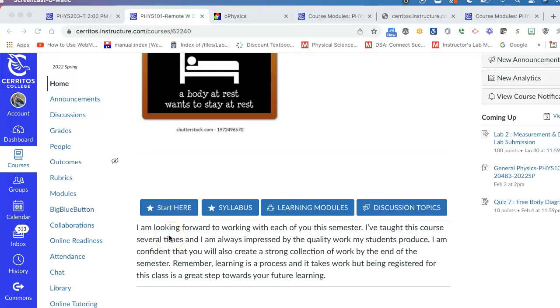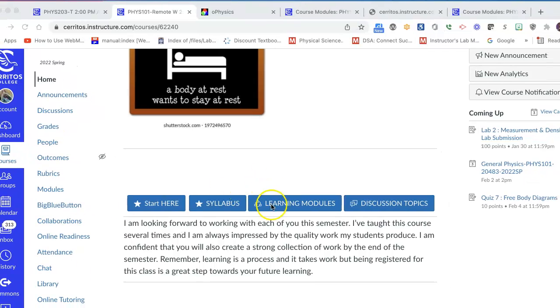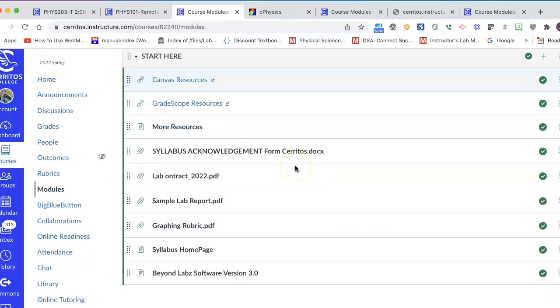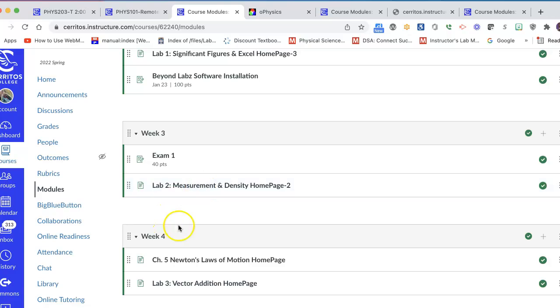Hi, good afternoon. I want to introduce the lab for this week, which is lab 3, vector addition. Just pay attention as I view the lab and talk about some of the really important things. You're going to find that I will split this into week 4 lecture and week 4 lab.